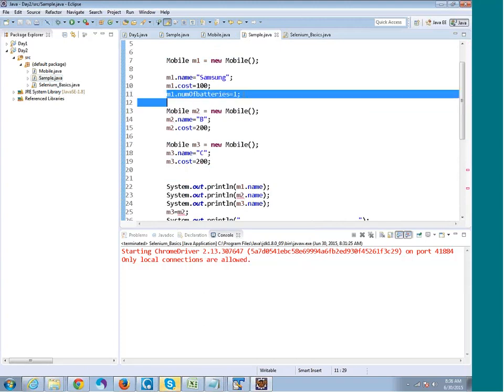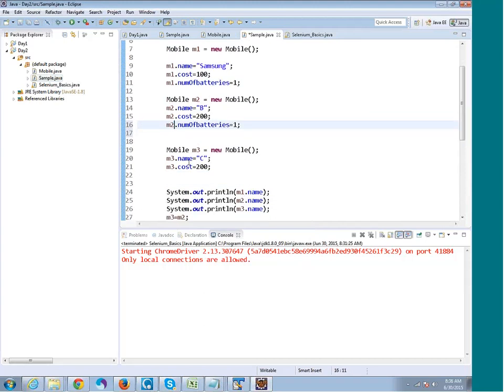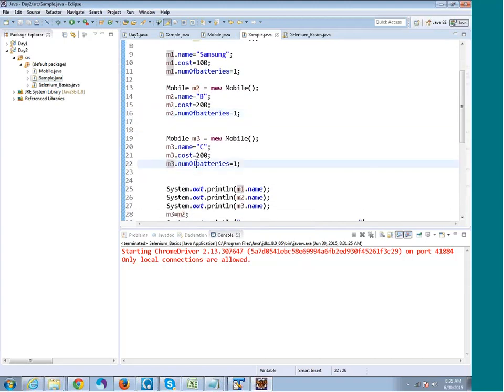Similarly, m2 dot number of batteries is also 1. m3 dot number of batteries, all the mobiles have got one battery. We know that all the mobile phones will just have one battery.